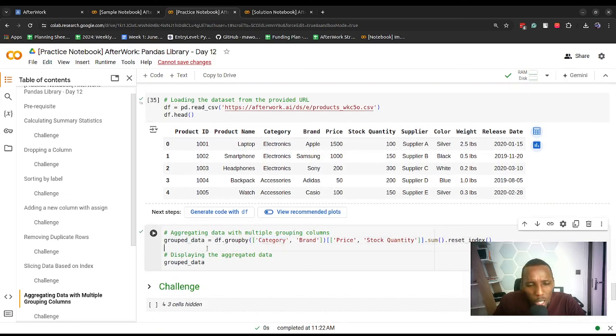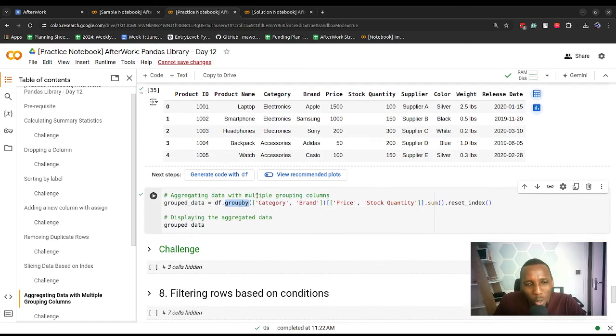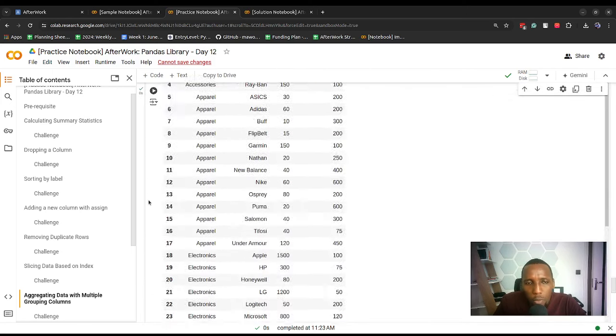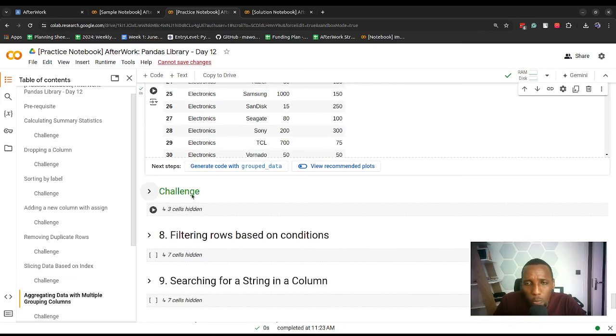To create that pivot table, we use the group by function. Here it's like just aggregating data generally. We use the group by function and define the two categorical variables that we want. That's category column and also brand column, and then the respective numerical variables that we want to use now, the price and stock quantity, but we want the sum, so we apply that to that case, and then we apply reset index at the very end to get a pandas data frame format that we can further process. So this is our output. Pause the video and then work on the challenge.